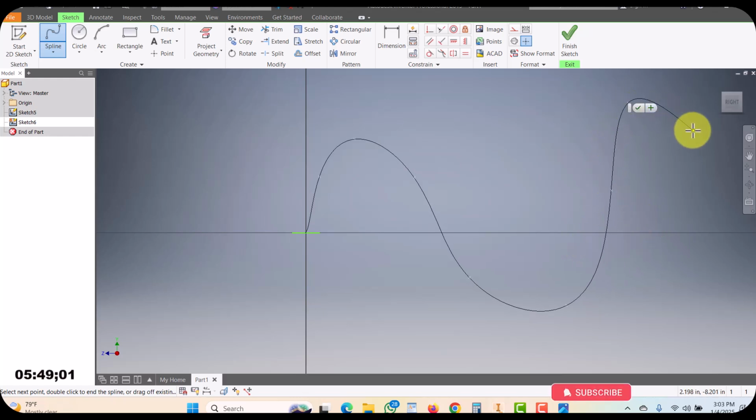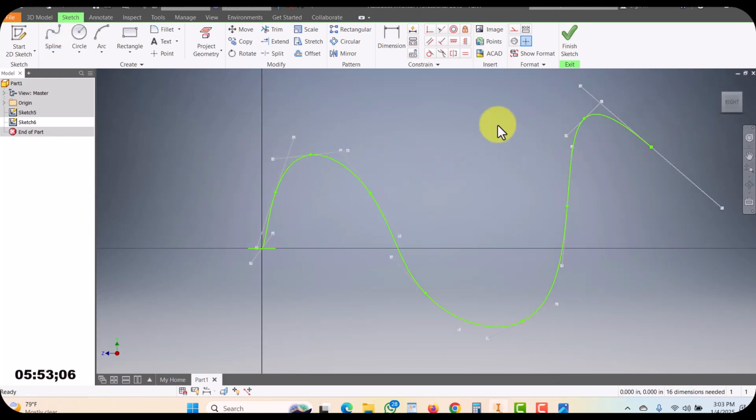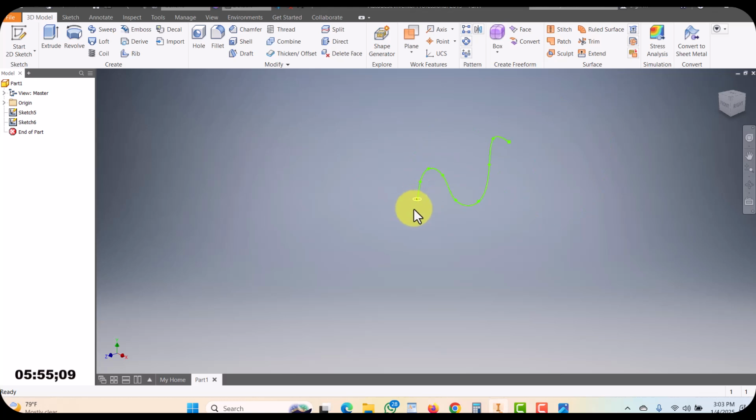Okay. I'm going to terminate here. All right. Finish. So now, based on what I have here, we have our two profiles, the objects and the parts. So once you have the objects and the parts and they are perpendicular to each other, then you are good to use the sweep tool in Autodesk Inventor.